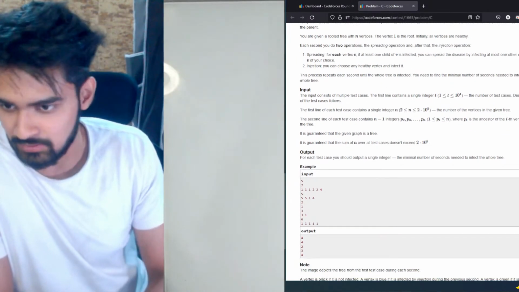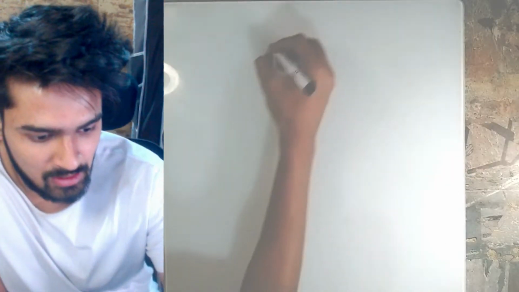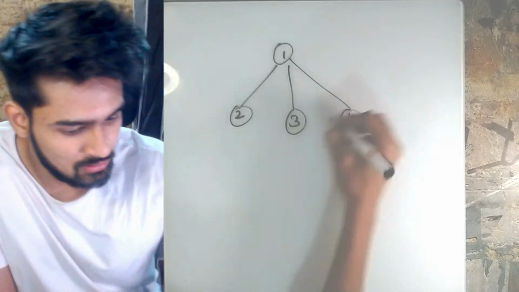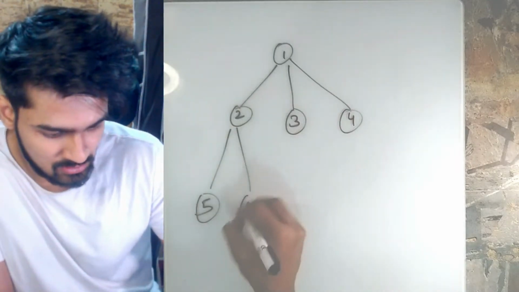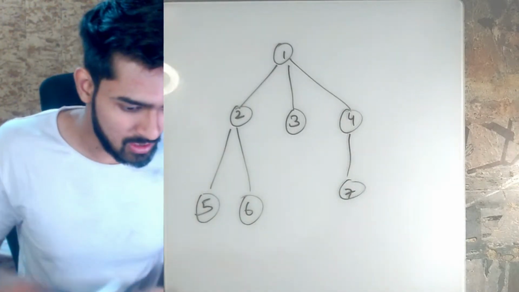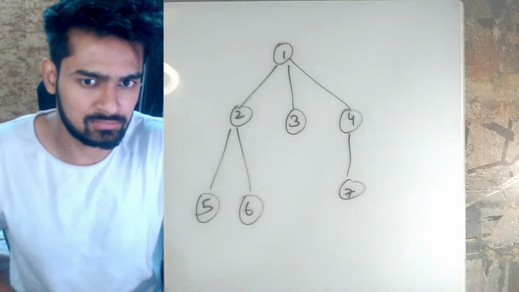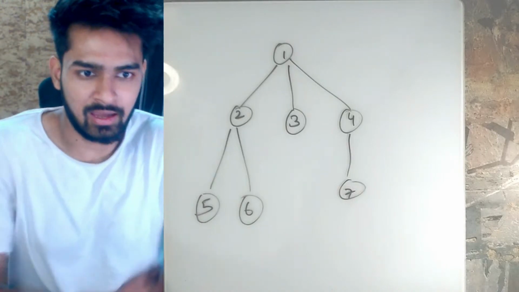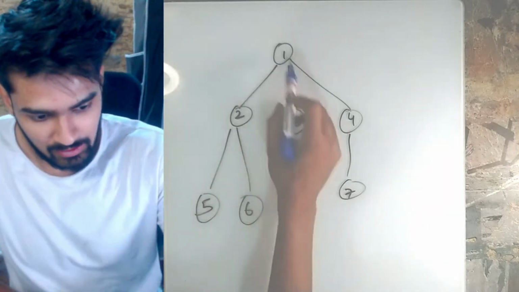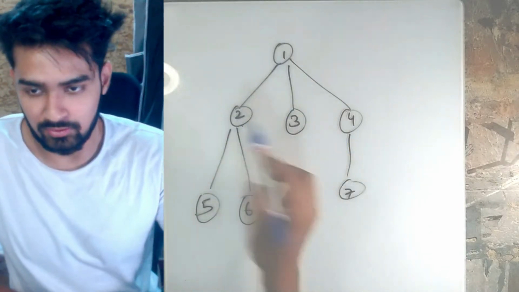Okay, I'll explain from this only. Or I can actually make this. Okay, it's better. So we had a tree and this tree was something like this. Now 5, 6 and 7. Okay, so this was the initial tree that we had. In one operation we can select any vertex and make it infectious, and we can spread the infection from it. And if a parent has one of its children infected, one other child can also be infected through that.